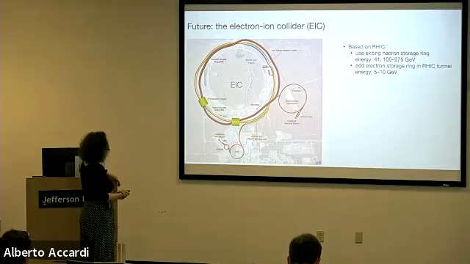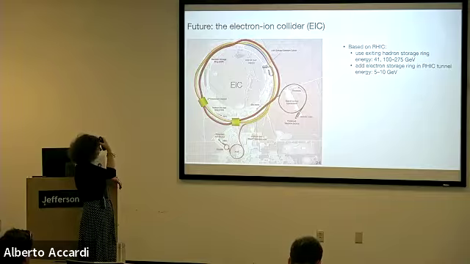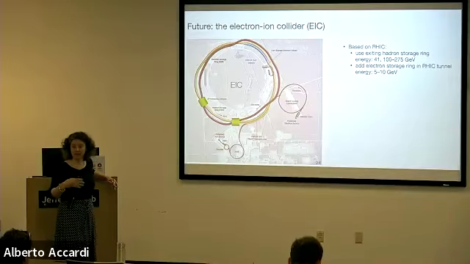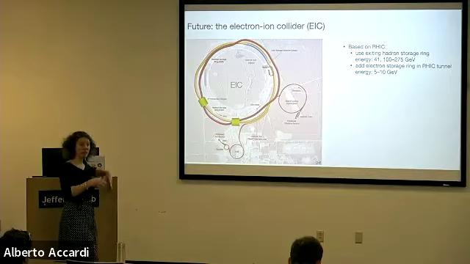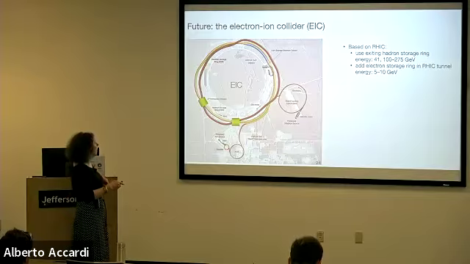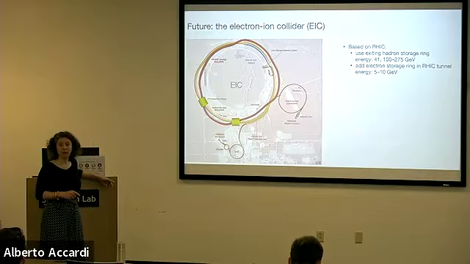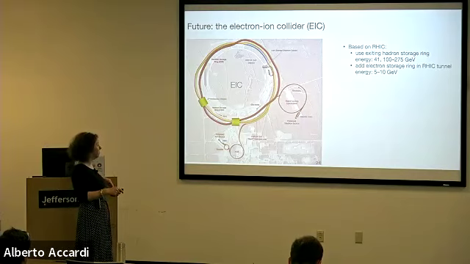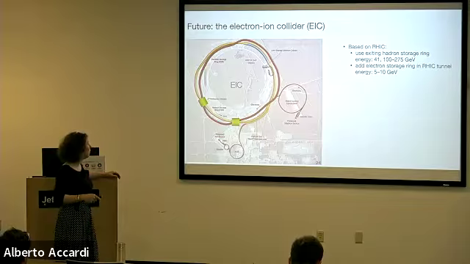Okay, time goes really fast, so I will try to go a bit faster here. The idea of this Electron-Ion Collider is that it will be based on the RHIC accelerator that stopped taking data this year, to make space for the EIC. So the EIC will use one of the hadron rings, and then a new electron ring will have to be built. The hadrons will have different energies ranging from 100 to 275 GeV, and also possibly a bit lower.